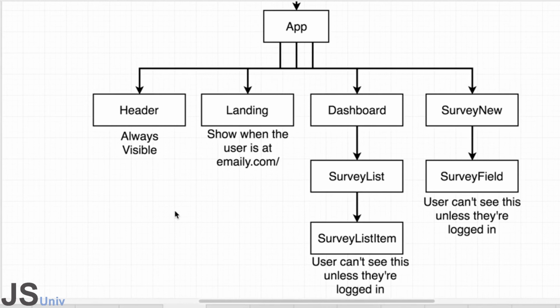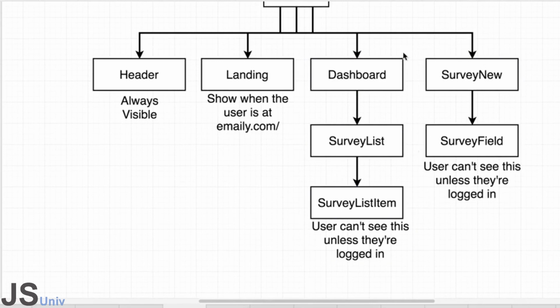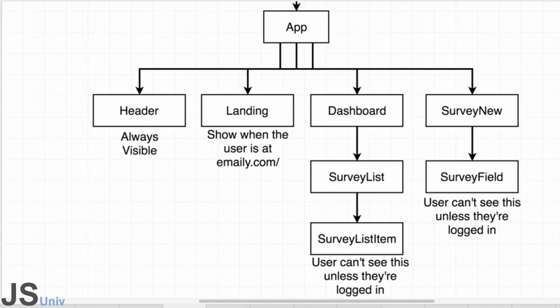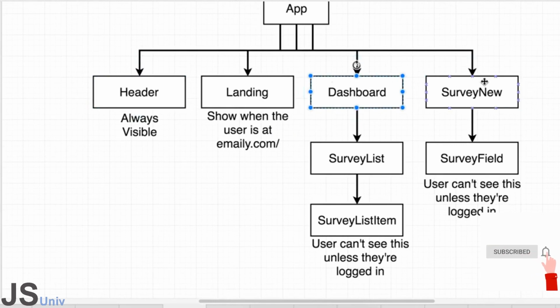Just thinking about navigation in general, my mind immediately goes to React Router. So I think that in the next section, we should start to wire up React Router inside of our application. Once we set up all these different components, we'll then be able to add in some further logic to decide whether or not a user can see each individual one. Okay? So that's the game plan. We're going to wire up React Router. We're going to get some of these different components visible on the screen. We'll then tackle the header and some of the individual components that depend on the user's authentication state. So let's take care of all this in the next section.